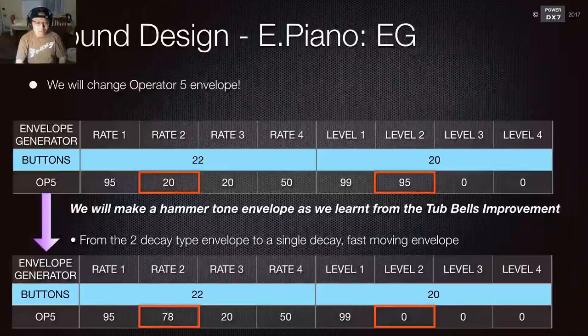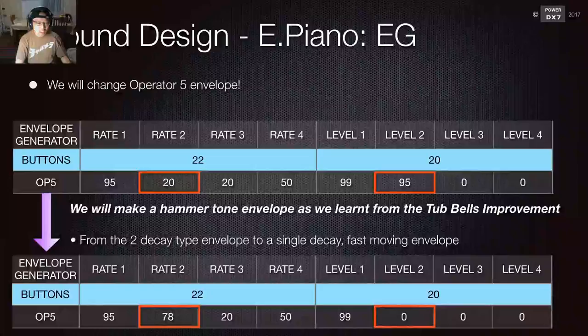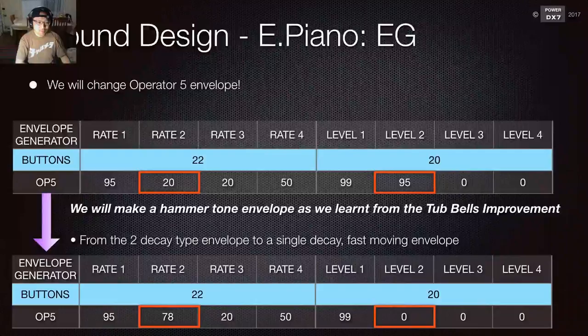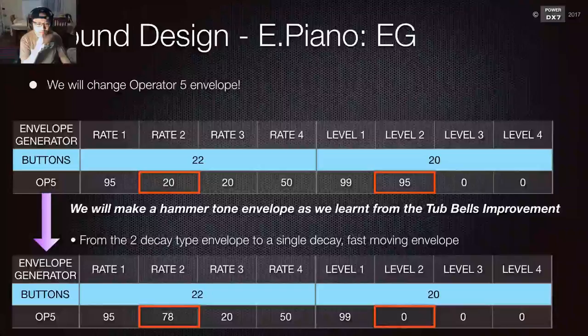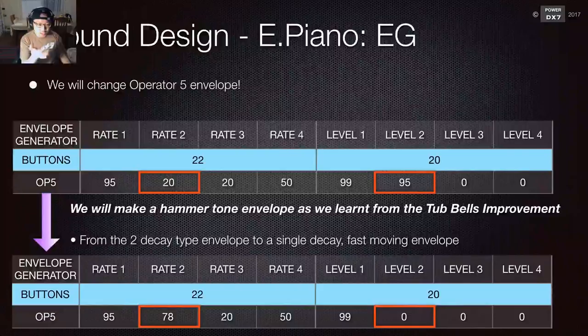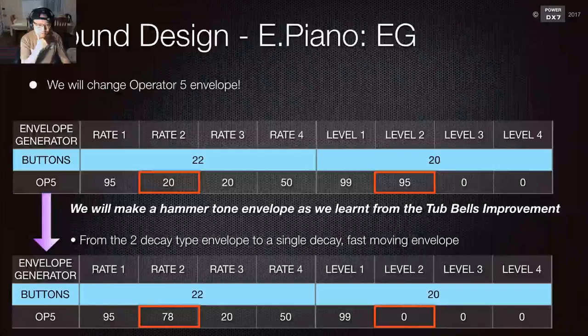And this is the setting that we're going to put onto the DX. So rate 1, 95, no changes. Rate 2, make it faster, so it's going to be 78. Rate 3, 20. Don't worry about that, because everything stops at level 2, so anything after level 3 has no effect. If you want to change it, you can change rate 3 to 0 or 99, it doesn't matter, it's not going to affect anything. We're going to focus on what makes a difference to the sound design.